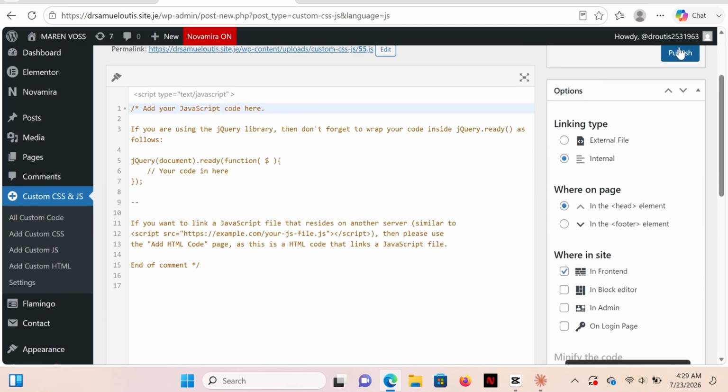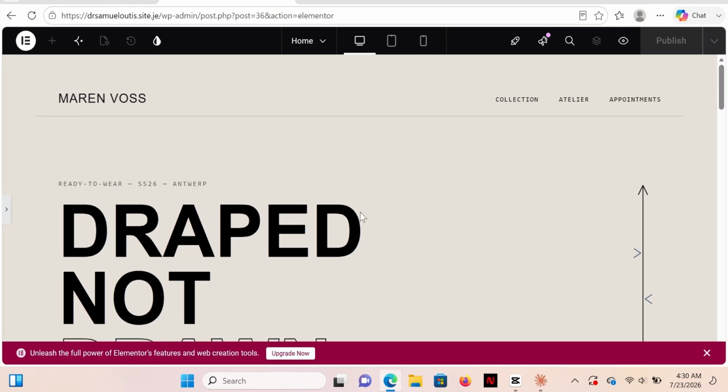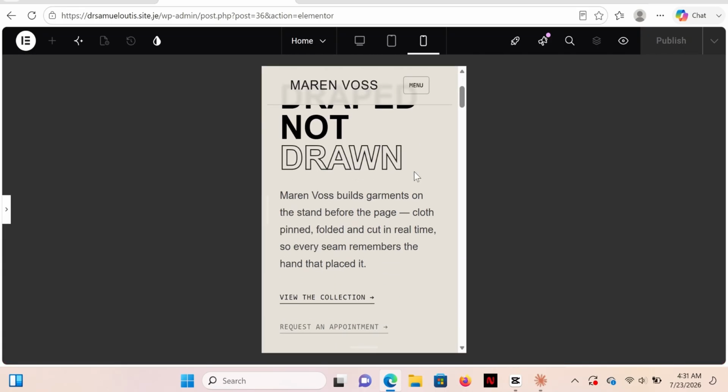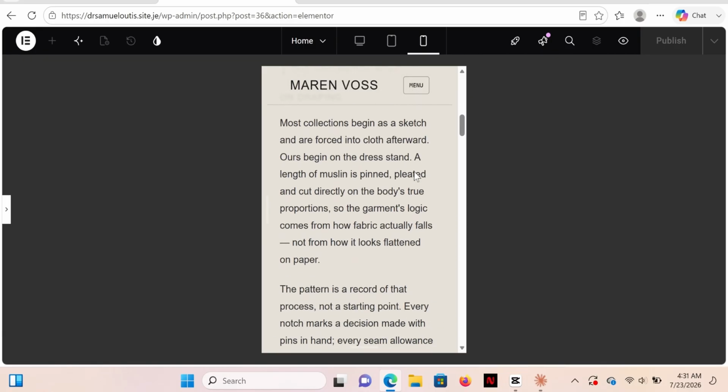Yeah, and right now I will show you the mobile version of the web page, how you can see the web page in mobile using this Elementor plugin. So now I will show you how you can see this web page in mobile. You can see this is the arrow animation here. Yeah, so this is how the website looks in mobile. If you open the website from mobile, this is how it will look.